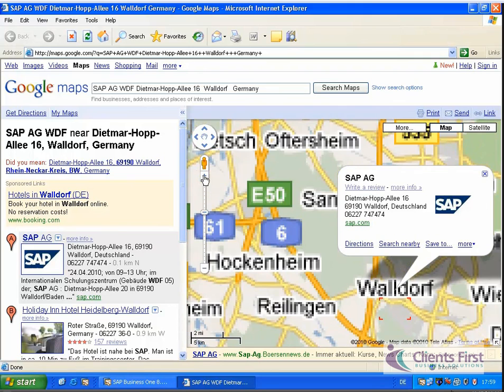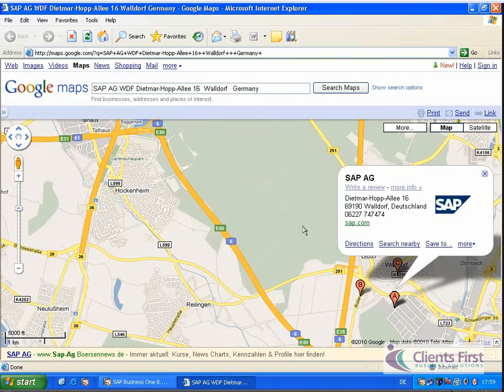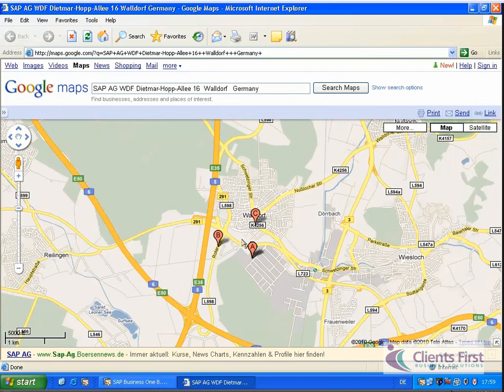And you can choose which one of the services you want to use in the settings of Business One. So general settings, then on the services tab, and there you can choose which kind of service you want to use, and you can define your own map services if you want.